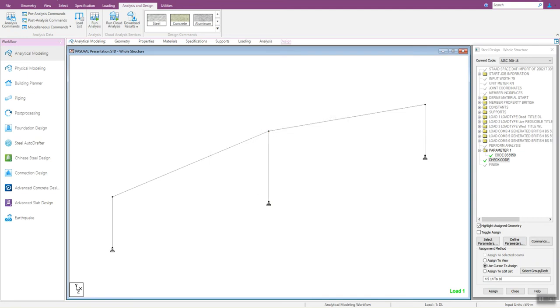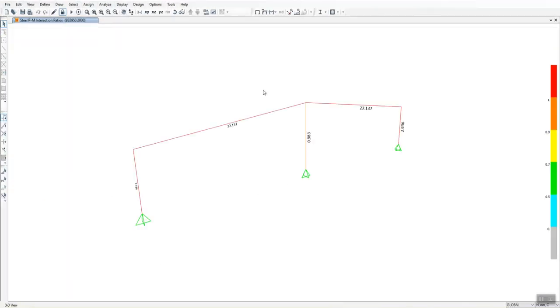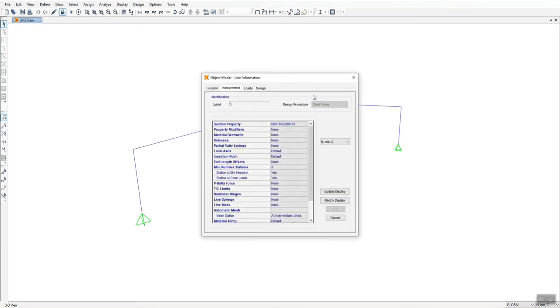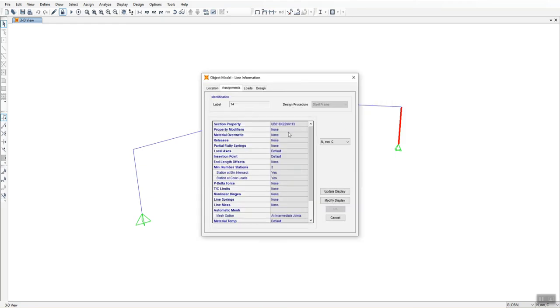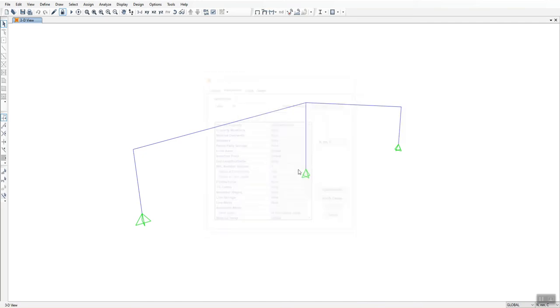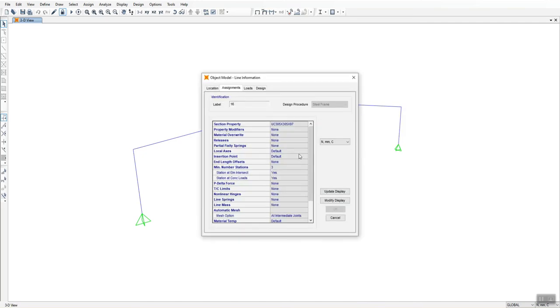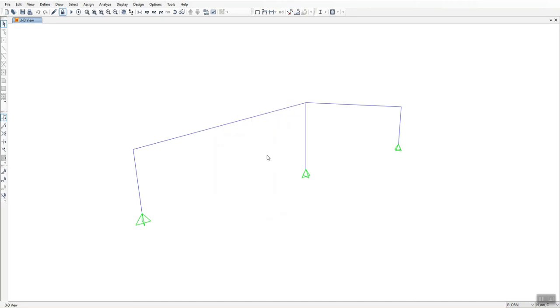Similarly here in SAP 2000, for the rafters I have the UB 610.229.101, for the corner columns the UB 610.229.113, and here I have the UC 305.305.97. So the situation for the sections is similar.